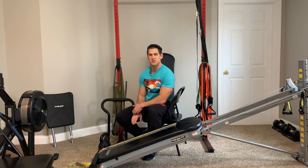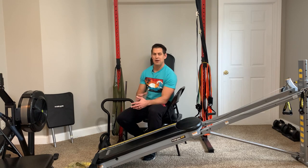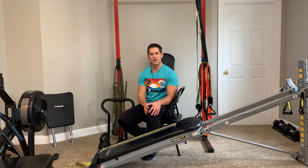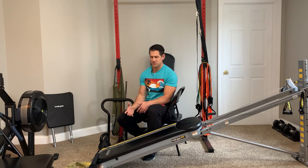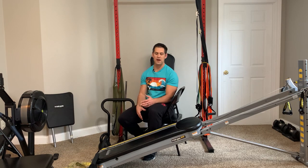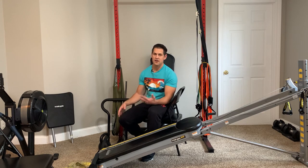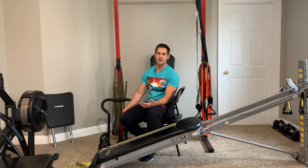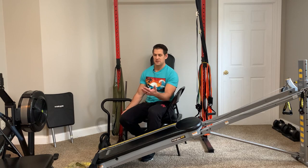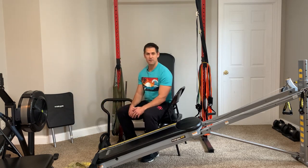The next thing is doing some leg exercises and options for you — morbidly obese, overweight — being able to work the legs and lower body is important. What's great with a Total Gym is that because of this incline, it takes a lot of stress off the lower back and off the knees. It might be more suitable than telling a plus-size individual to do a lot of bodyweight chair squats, which are definitely great, but I'll show you more options with leg presses that dissipate some of that force on the legs.